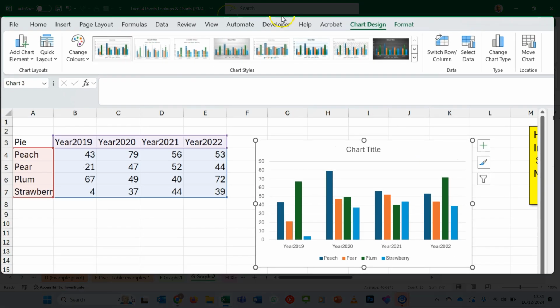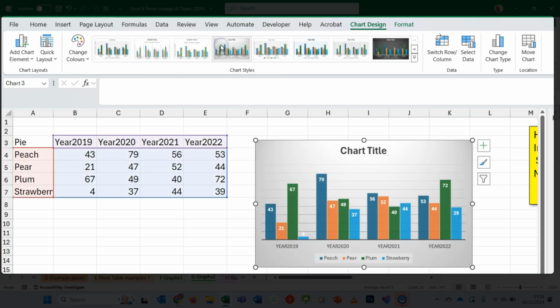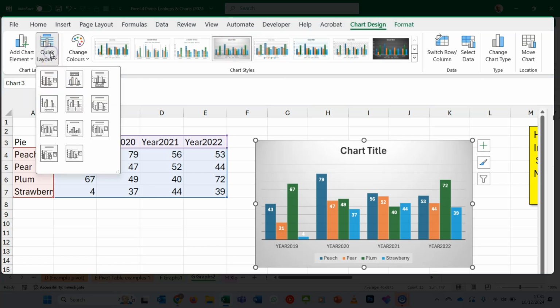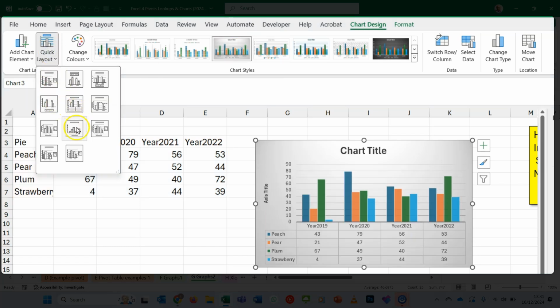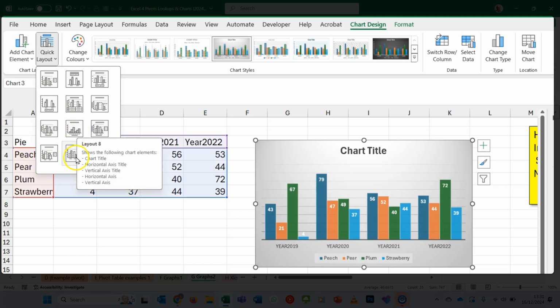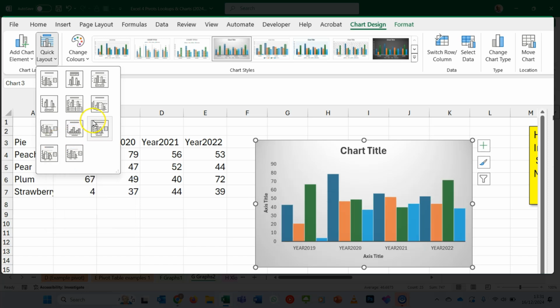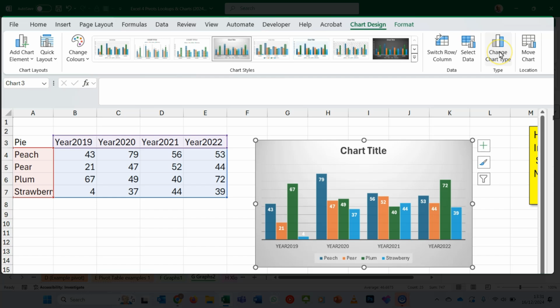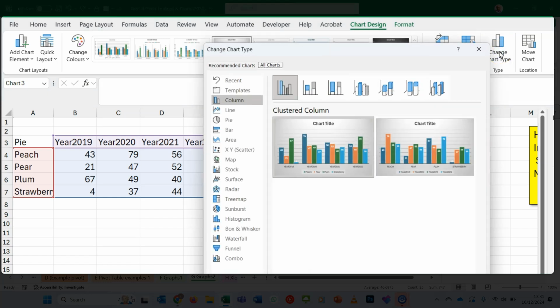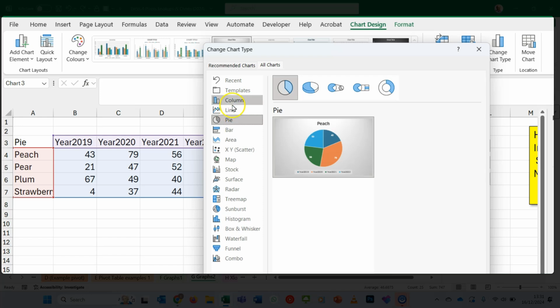Let's have a look at a few things on the menus at the top here. You've got chart styles, so you can pick up an automated style from the top here. You can go on layout, and that'll give you kind of automated layouts, different ways of looking at your data. Generally shuffling things about like the legends and the titles where they appear. If you need to change the whole chart type, you can go back to the chart type box and change it into something totally different.